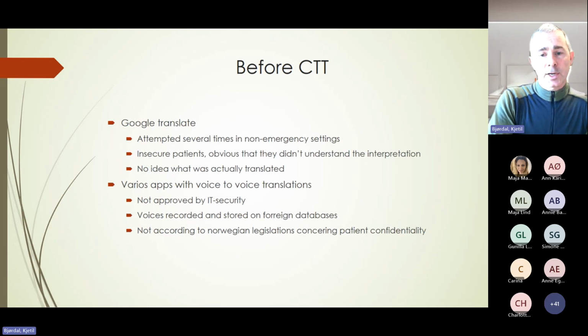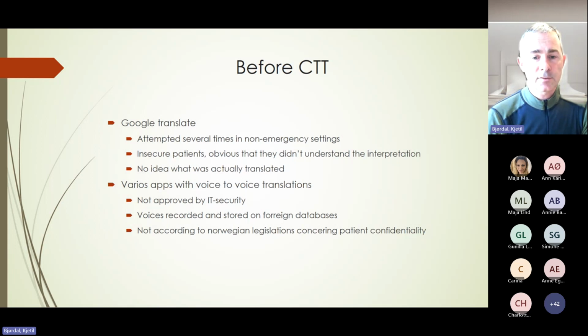In desperation of trying to communicate with patients in the ER, we have in non-emergency settings tried using Google Translate over the years. Our experience with Google Translate is that we experienced insecure patients. It was obvious that they didn't understand the interpretation we tried to transfer to them, and we had no idea what was actually translated. For all I know, when I tried asking the patient to take off his pants, I was probably asking him to jump out the window and run for it. I don't know. And there's no way I could quality check that the translation was correct.